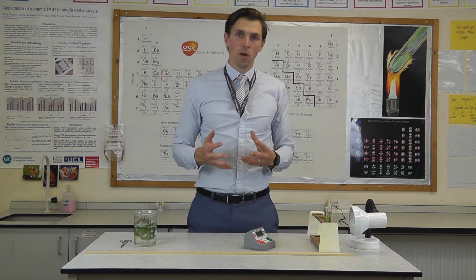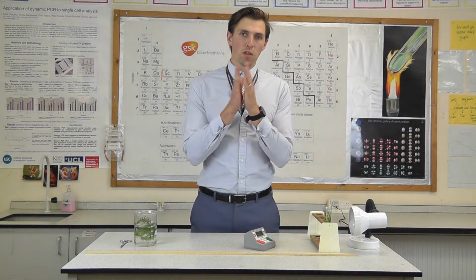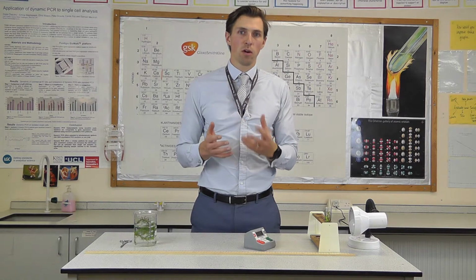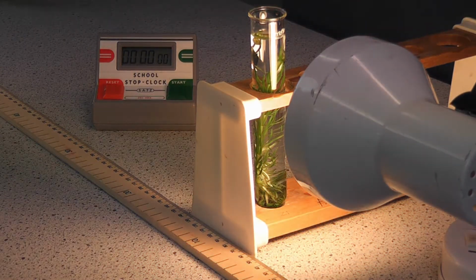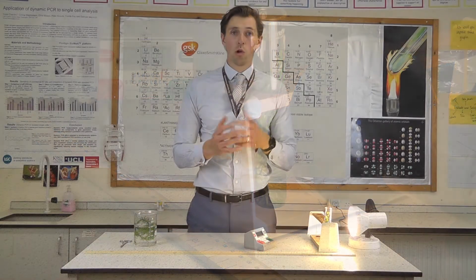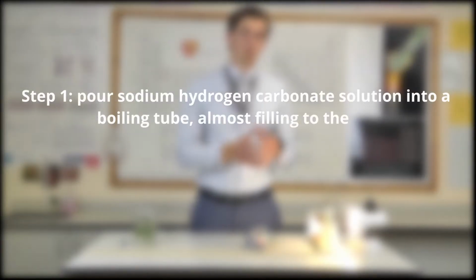Now, to get this going, we're going to turn our light on. We've got an LED light. It's important that we think about the variables we've got here. I'm going to turn this on so it acclimatises to that solution, and then we can study the rate of reaction. We'll leave that for about 5 minutes for it to acclimatise. What we're looking at here is light intensity. That is our independent variable. It's the thing we are changing.